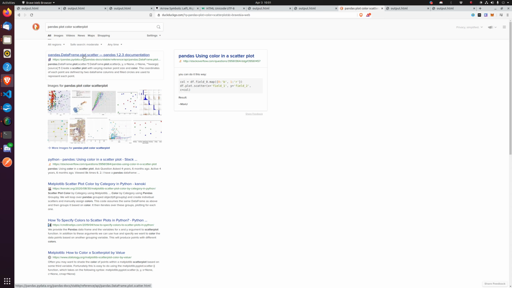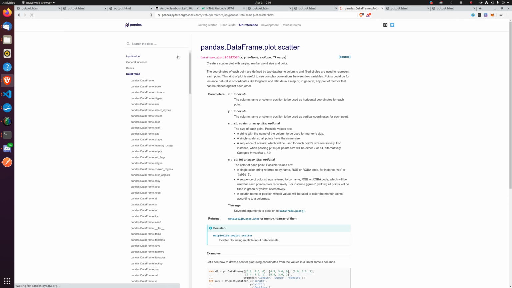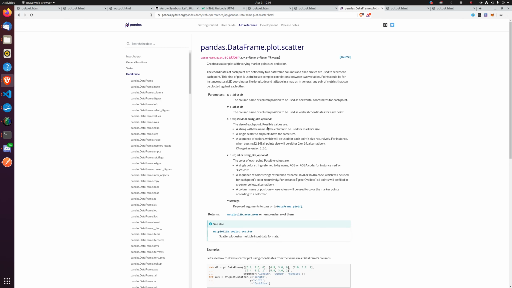Create a scatter plot with varying marker point size and color. Okay. The color of each point. String, integer, or array like. Okay, so I think if we want it to be black, then it would be the hashtag and then six zeros.